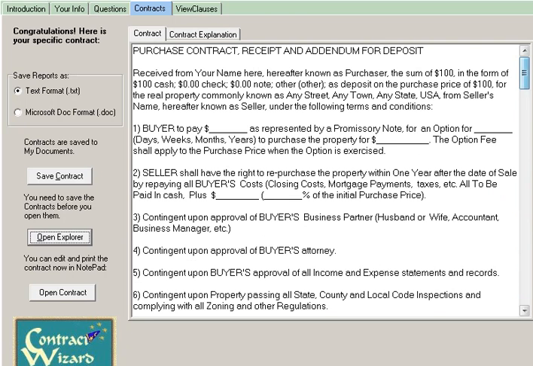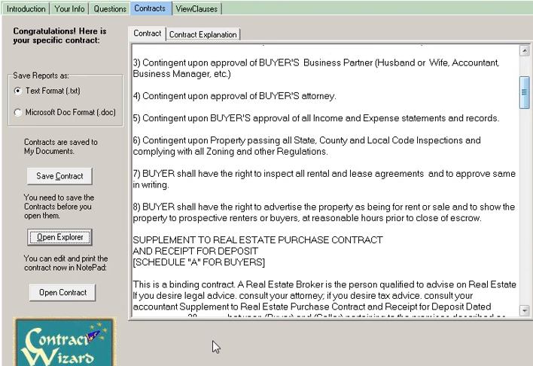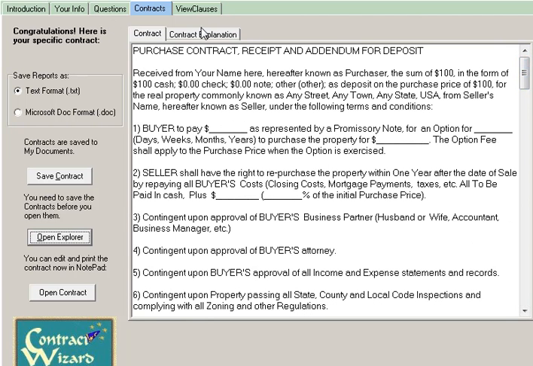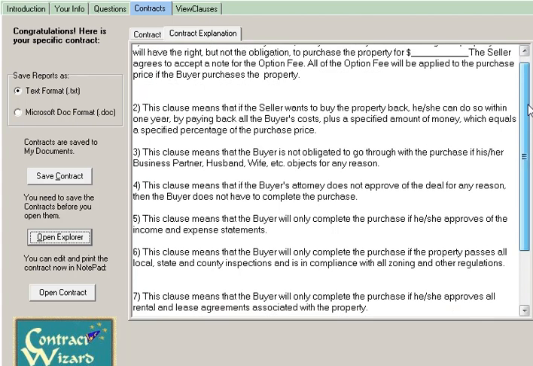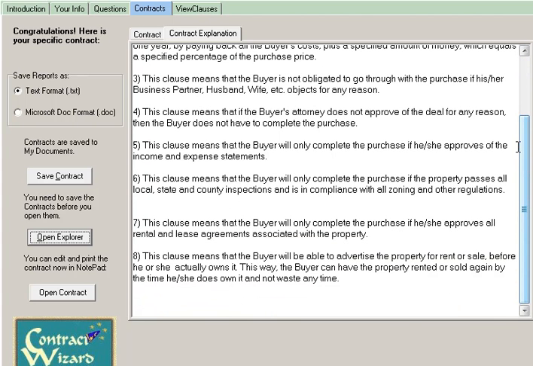If you do buy a lot of properties on contract, you'll see the value here right away. It saves you a ton of time. As far as dealing with a lawyer, if you don't feel comfortable making your clauses yourself and you'd like to involve a lawyer, that's just fine. It's even better because all you have to do now is come up with the clauses, get everything built by yourself, and then have him look over it, make sure it's all tight, and maybe he can alter things here and there. But that's going to be way cheaper than having a lawyer write the whole thing.